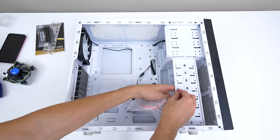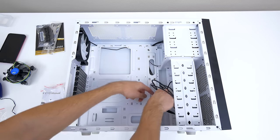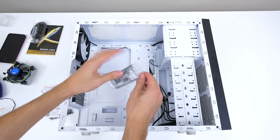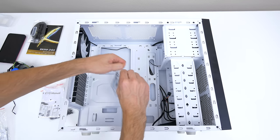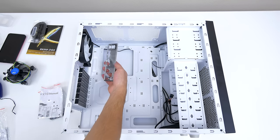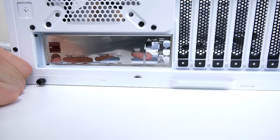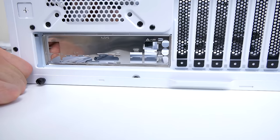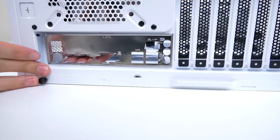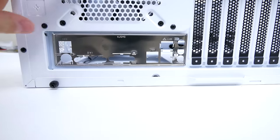Next, we are ready to install the I/O shield and the screws in the case, but before we do that, remove all the plastic bags and paperwork from the case and also move the cables away from the center so they don't interfere with the motherboard. So grab the I/O shield, which should have been in the motherboard box, and position it upright so that the three tiny circles are located on the bottom, and install it against the rectangular hole in the back of the case. You may need to mess around a bit here to get it in, but an easy way to install the cover is by applying force one at a time on each corner. Keep applying pressure on the corners until the shield snaps in place, and you can tell you did it right if all four corners are sticking out.